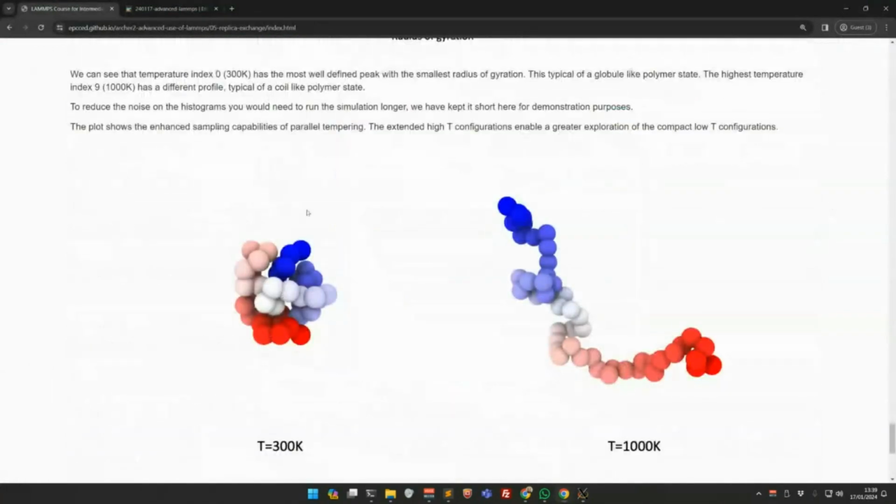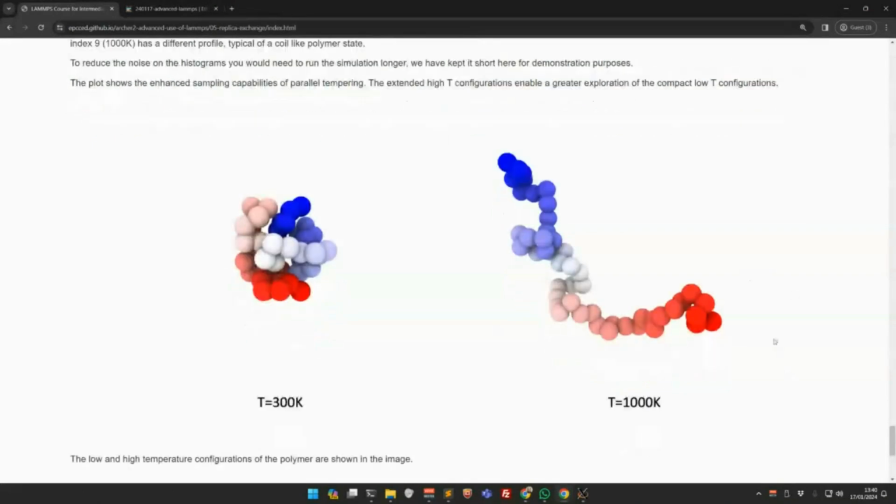Yeah, there we go. At lower temperature, you'll have a polymer that's much more compact, a globular spheroid, if you will. And at higher temperatures, you'll have something that's much more elongated and much more spread about. That's why you get a larger radius of gyration, but you also get more movement, more change at higher temperature. So there is much more variance in the ranges of radius of gyration that they can occupy.